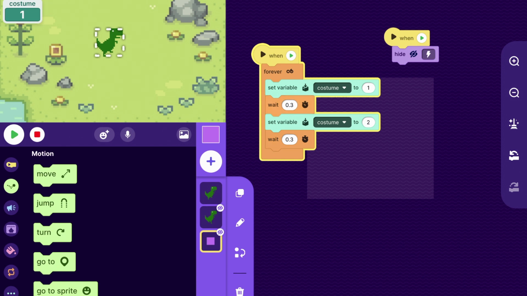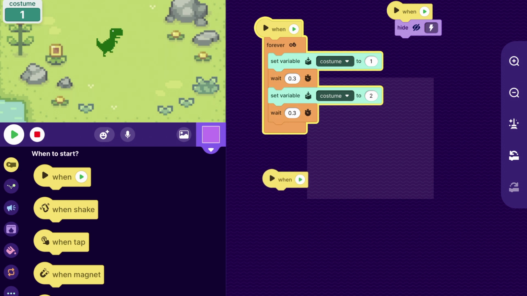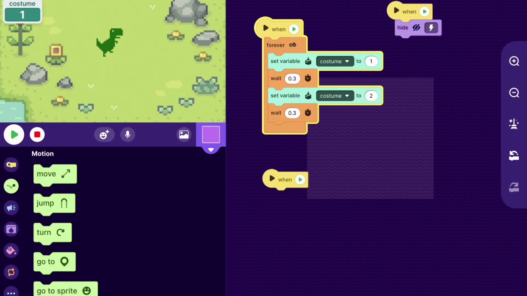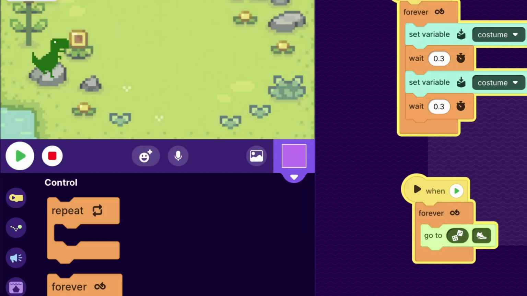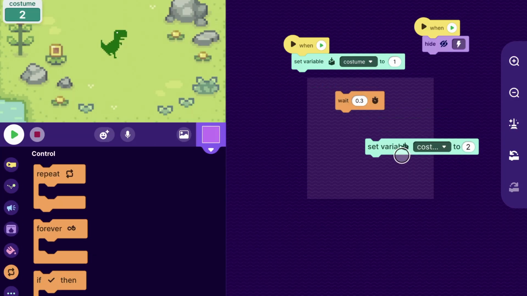And the nice thing about having this little base purple square is if we want to move the character around, we just move the purple square around. So for example, if I said move, now it will move and animate. Or if you had it go to a random position all the time during your game, it would be going around and animating as it goes. And you could really do whatever animation code you want. You don't have to do this same code that I did.